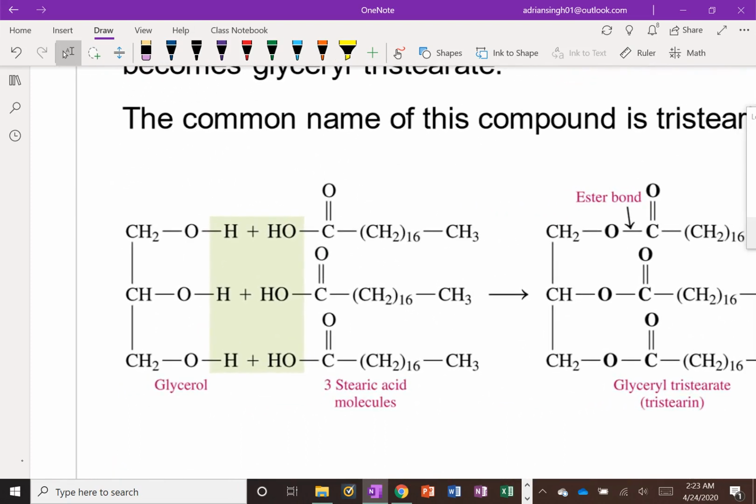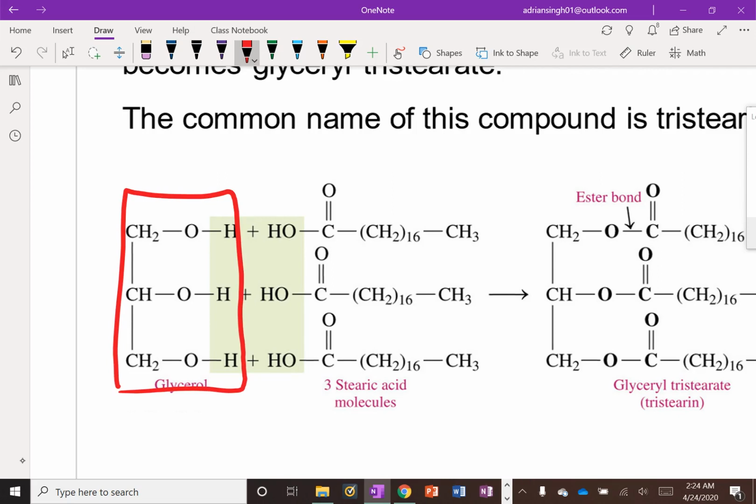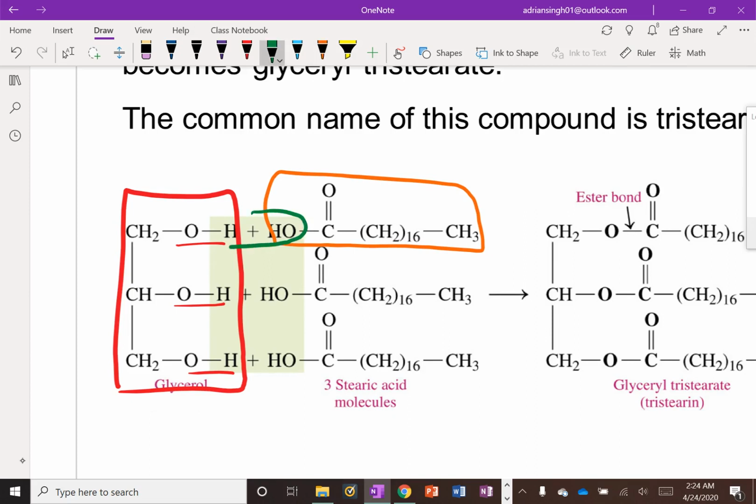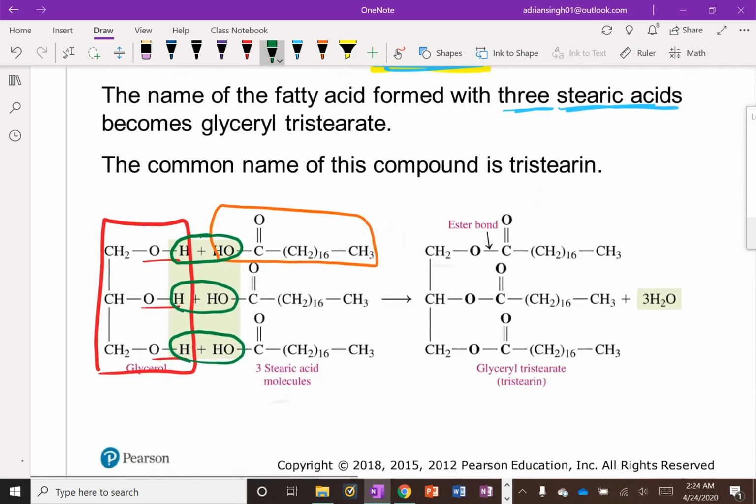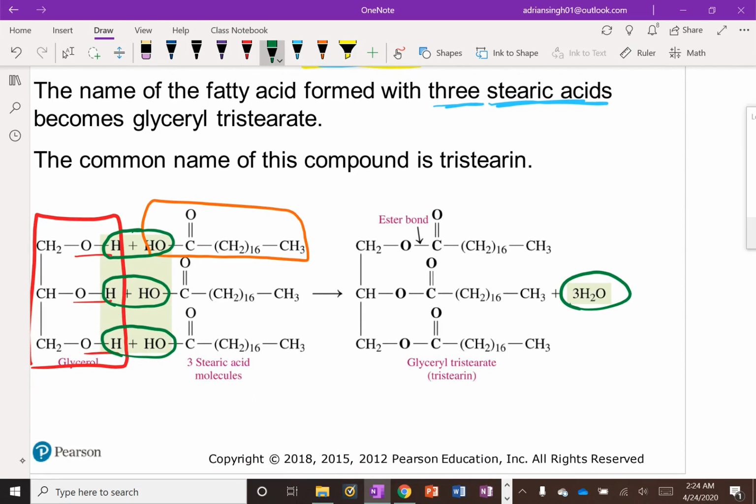So this is our glycerol, our 3 carbon alcohol with hydroxyl groups. And if this is my first fatty acid, which is stearic acid, the OH from the fatty acid and the H from the glycerol can combine. And if I have another stearic acid coming in, the same thing can occur with those, and a third one coming in can combine in the same way. So we end up producing 3 water molecules, and the new bonds that we've made now are these ester bonds, which look really similar. They're actually the exact same bond we saw back in the esters chapter.